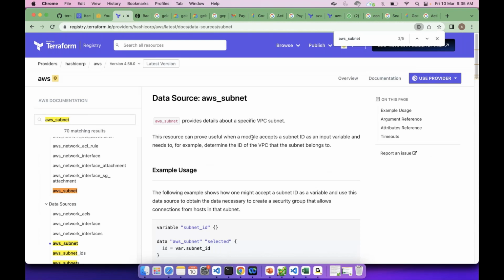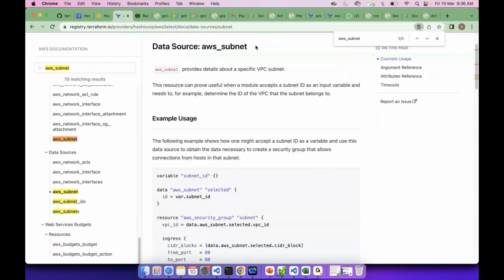Let me tell you again, the resource block is used for creating resources, but the data block is used for fetching the information of an existing resource.